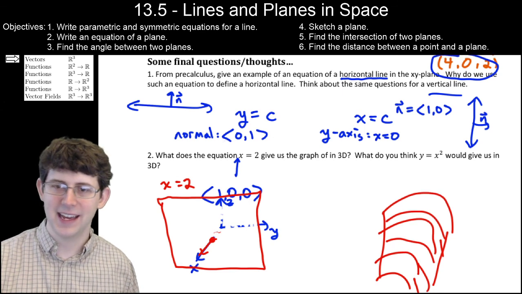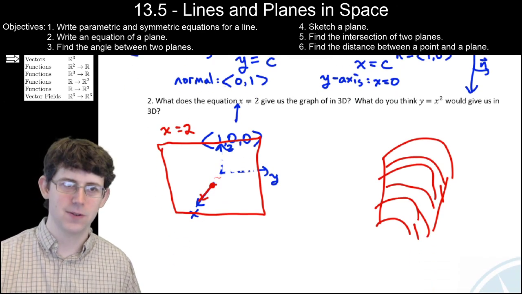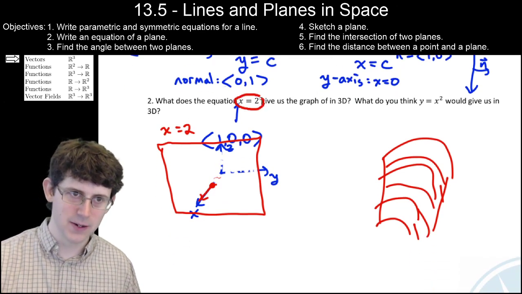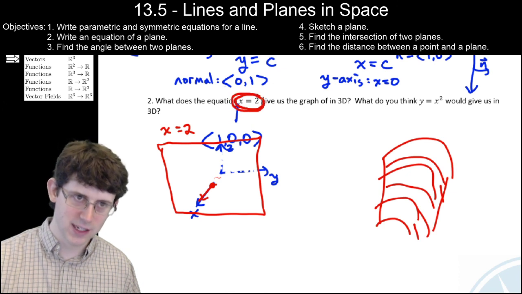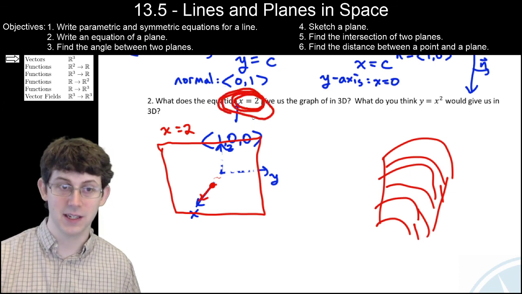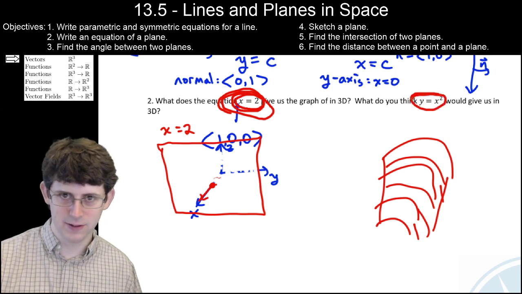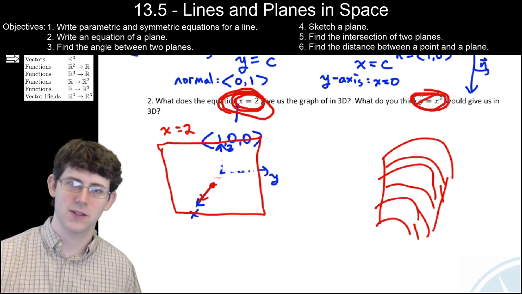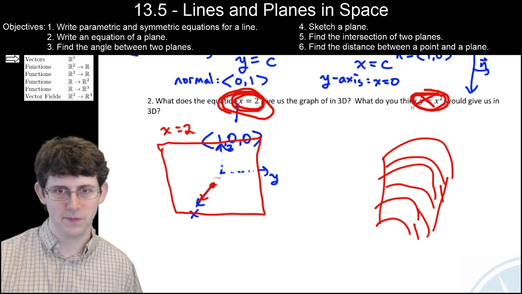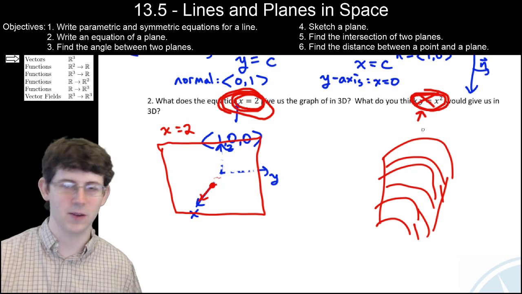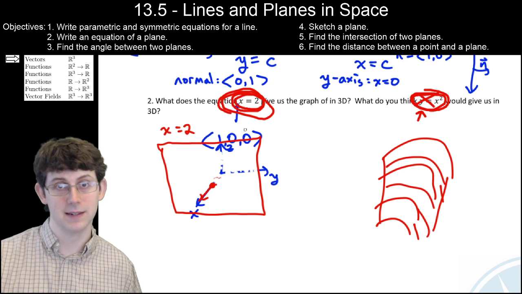So just be careful that, first of all, you become more powerful and think about direction vectors and normal vectors as being really useful. That's really good. But also don't extend that into situations where it doesn't work. You can't pick a normal vector out of the equation y equals x squared, but you can from this.